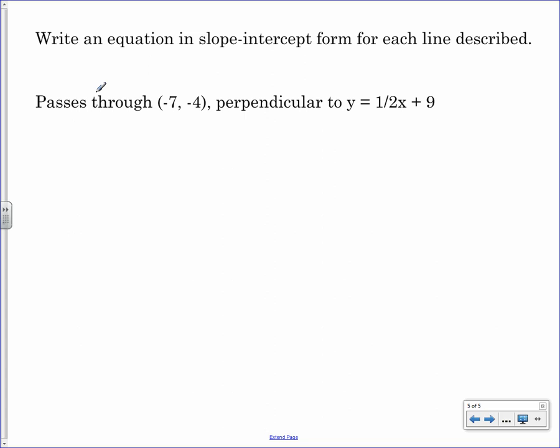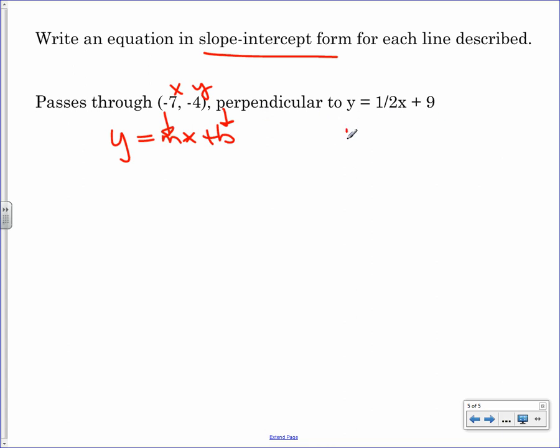Okay? Write an equation in slope-intercept form again, so y equals mx plus b, for the line described. It passes through negative 7, negative 4, and it's perpendicular to that line. So I'm going to start with y equals mx plus b every time, so that way I know that's what they said they wanted. I need m, I need b. Did they flat out give me m? They wouldn't say it that way, I guess. Did they flat out give me b? No, they didn't give me anything, technically, right? They gave me, what am I going to call them? X and Y. Okay, well, that's helpful, right? Why would they tell me this?